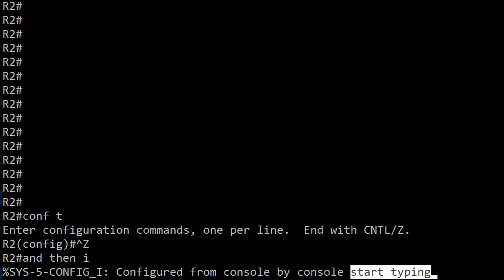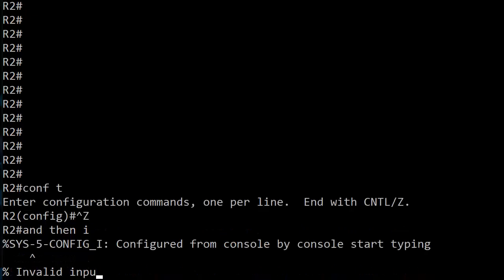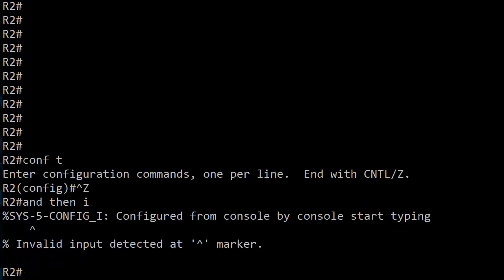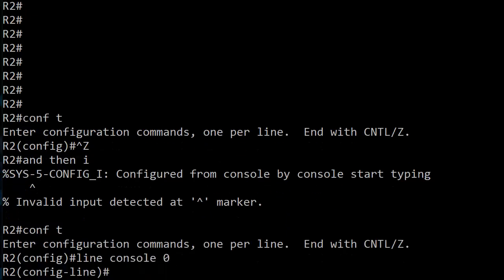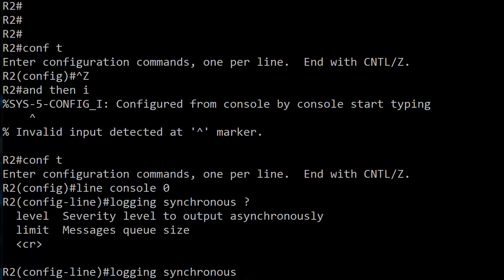So what we want to do is fix that, and it's an easy fix. I'm going to hit enter there, and of course get invalid input, because "configured from console by console" is not a legal IOS command. So let's go conf t, and I'm going to go to the console line, because that's where I'm connected to this particular router, and the command I'm going to use naturally is logging synchronous. There are a couple of options here, level and limit. I could count on probably one finger, much less one hand, the number of times I've actually used those options, so we're going to leave those out. I don't put them on the lab equipment. This is the command, logging synchronous, that I expect you to see on your CCNA exam, and not the options. So we will just go with that, and I'll enter it there.